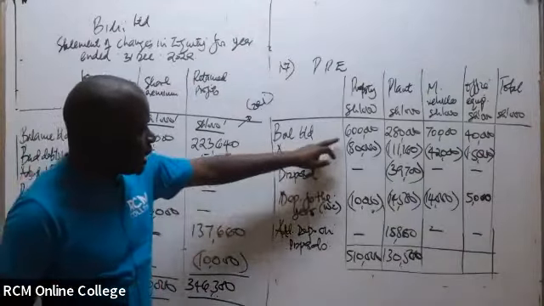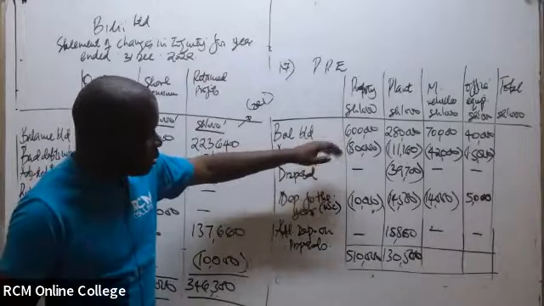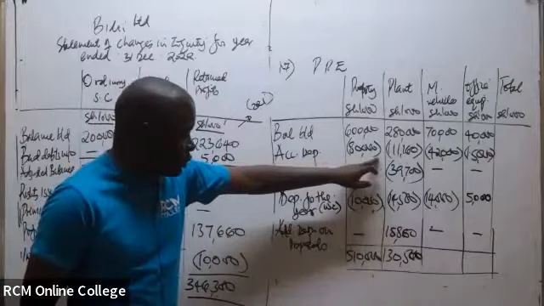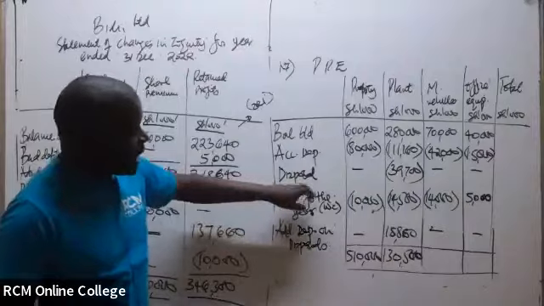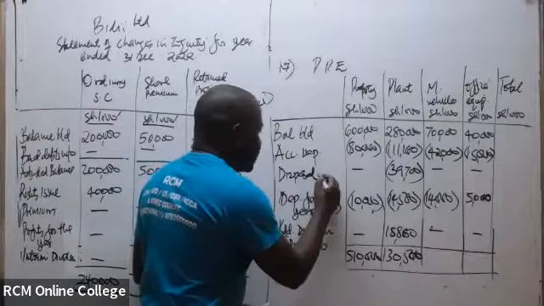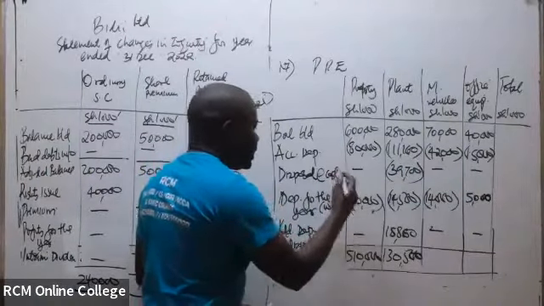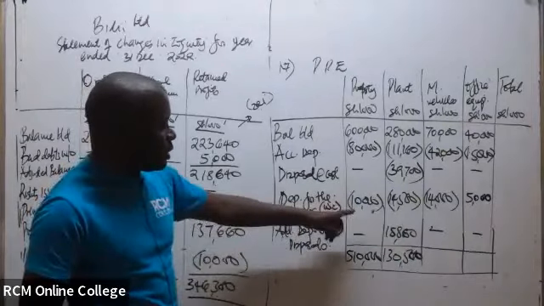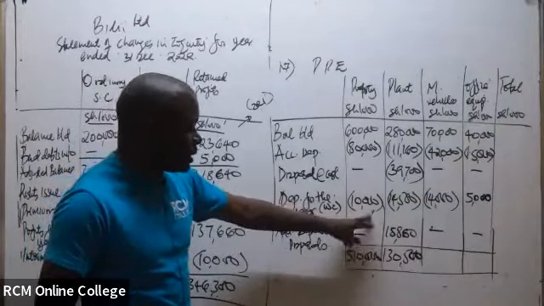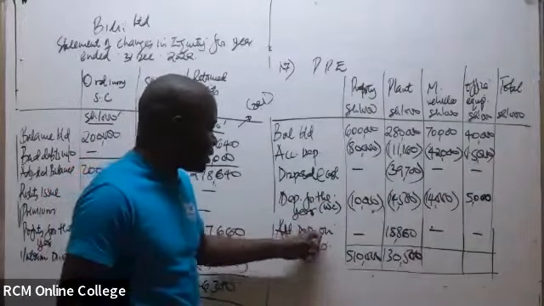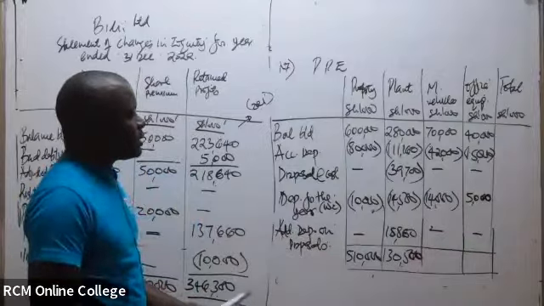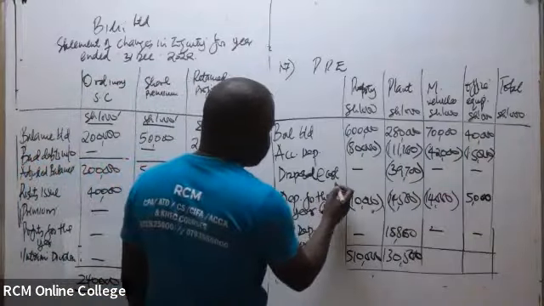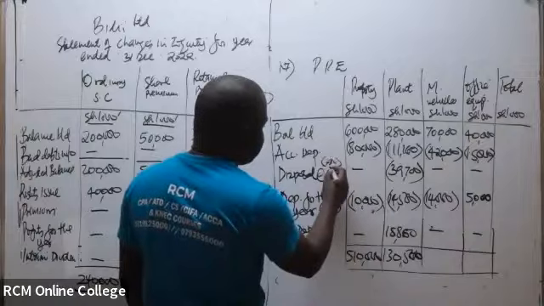You take the balance brought down for property, plant, every balance brought down for all the items. You less accumulated depreciation, which you've been given in your balance. You less any disposal at cost, you less the depreciation for the year, the ones you computed for the year, then you add back depreciation on what? On disposals. Remember in our previous example, I told you in this case you'll end up having to less the item disposed at net book value.